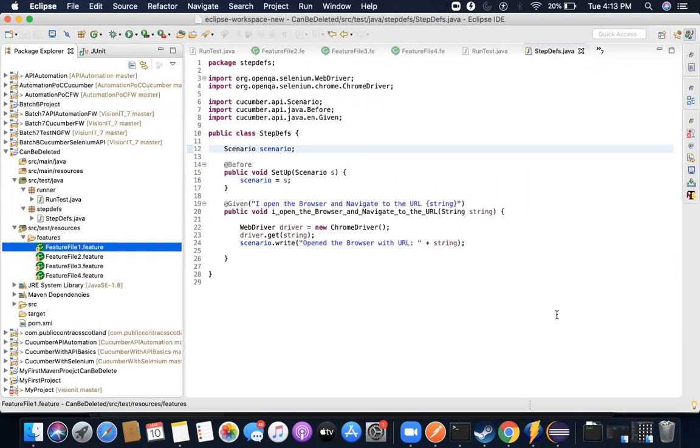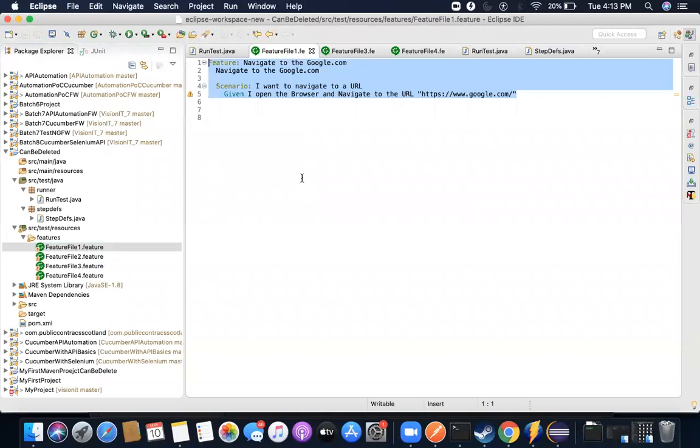Now this is great when it comes to a sequential execution, but right now what we are looking for is a parallel execution, because if a single feature file has, let's say, 20 scenarios, and each scenario is taking 1 minute, it will still take 20 minutes for one feature file, and then it will pick up the second feature file, then the third, and all are taking 20-30 minutes, then it will be 2 or 3 hours of execution for us. But we want to improve on the execution speed, so that we can execute the test cases faster and more frequently, and that is why parallel execution is of utmost importance.